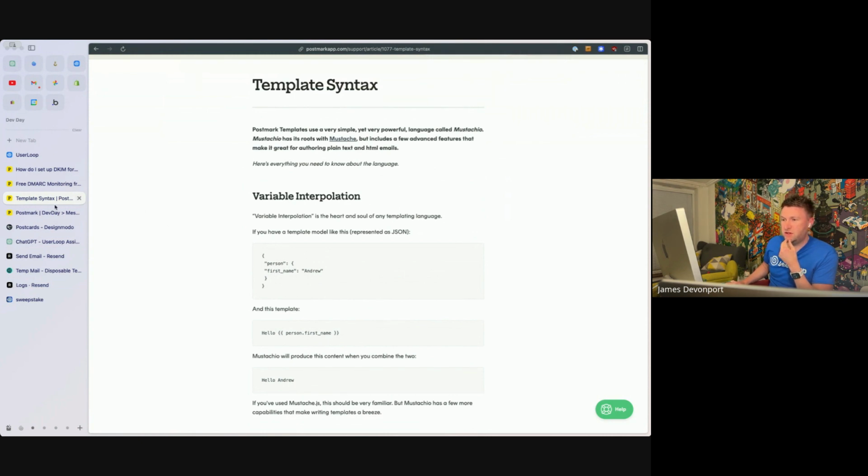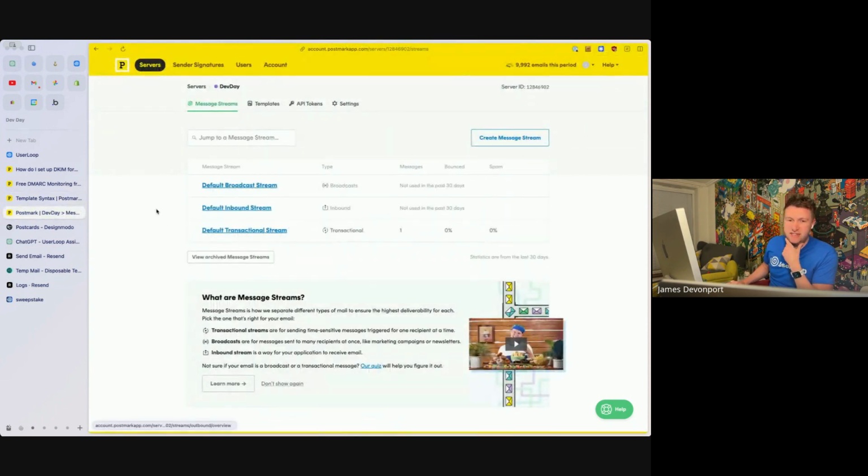So what I wanted to do is go into Postmark and set up an email and a template and send an email from Bubble, just so we've covered this and how to do it. This is what you'll see when you come into Postmark for the first time. I've just set up a test account here where we can play around.